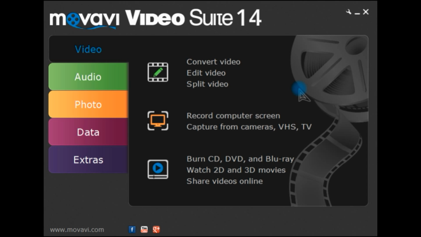So if you want some of their programs such as their video converter and the video editor and may only occasionally need some of their other tools, this is a good bet. Get the Video Suite, because then you're saving money. You've got a whole bunch of their programs all in one here, especially including some of the ones I perhaps wouldn't buy separately, such as the media player. So I do recommend it. It's a handy little tool. It's only available on Windows at the moment, as are some of the programs in it, such as the video editor, but that is coming out soon for Mac. So if you're a Mac user, still check out their website, because there'll be some there for you.